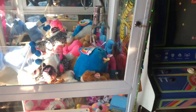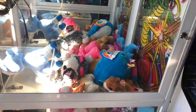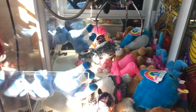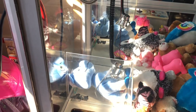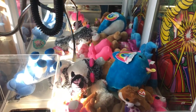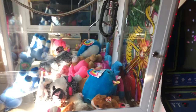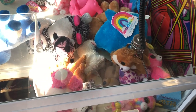This one has sound effects. I've got it turned down right now because I'm using it for the claw app and I didn't want the sounds going all the time out here in the garage. But let's go ahead and play these credits, see if we can win something. I'll go for this big blue sugar loaf pony. It's pretty rigged, just like you would expect. It'll pick it up and drop it. Not saying that when I have it on my app, it's going to be rigged like that, but you guys know how these claws can be.